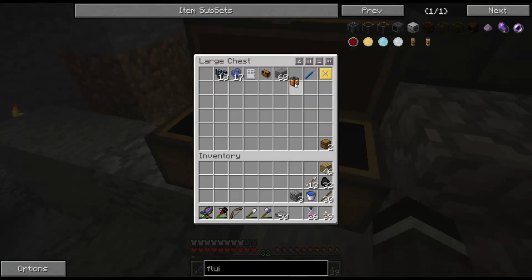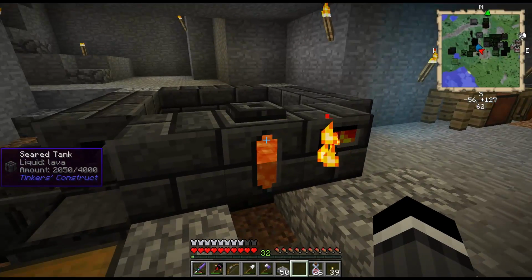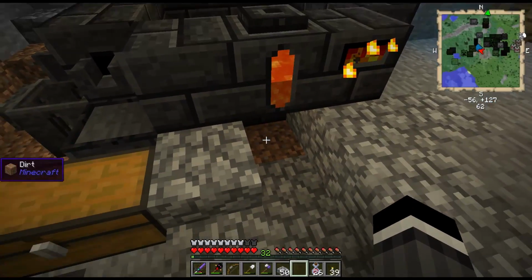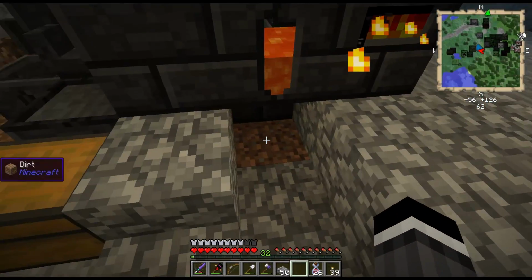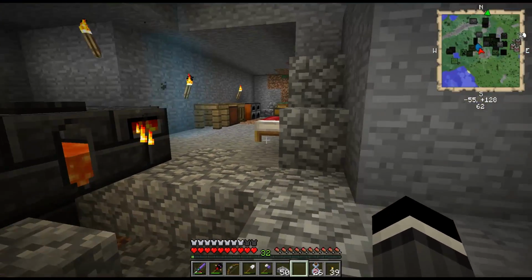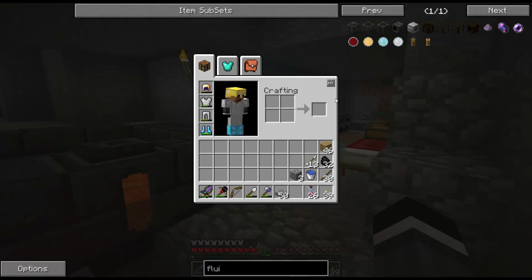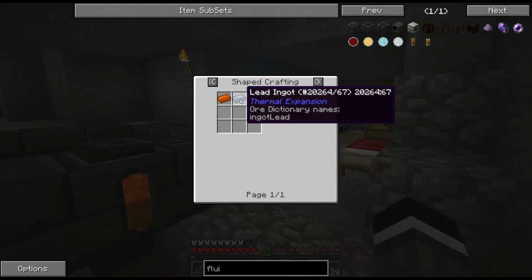Because what I wanted to do is use this portable tank to empty this out, but I can't seem to get it to work without a fluiduct. So I put it on the top and put it in input mode, that didn't work. Put it on the bottom and put it in input mode, that didn't work. Put it on the side and put it in input mode, didn't work. So what I'd like to do is make a fluiduct, which takes copper and lead.